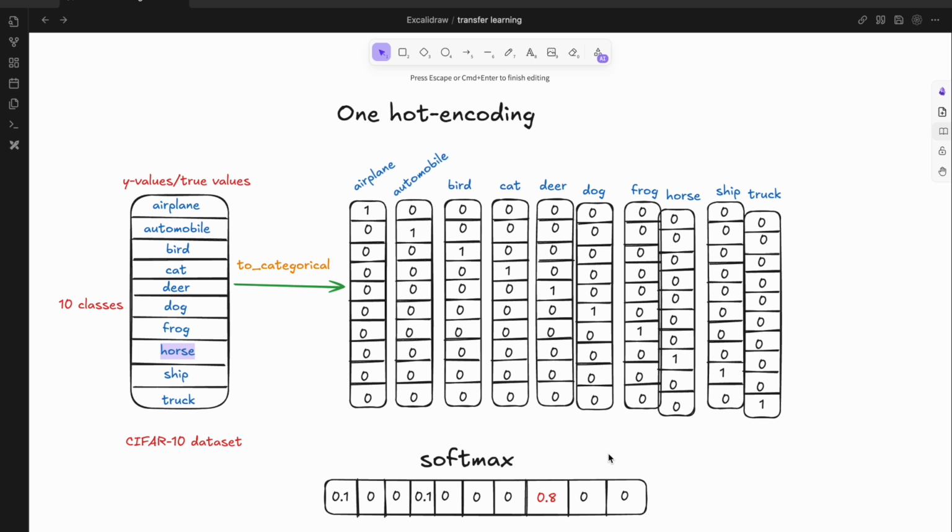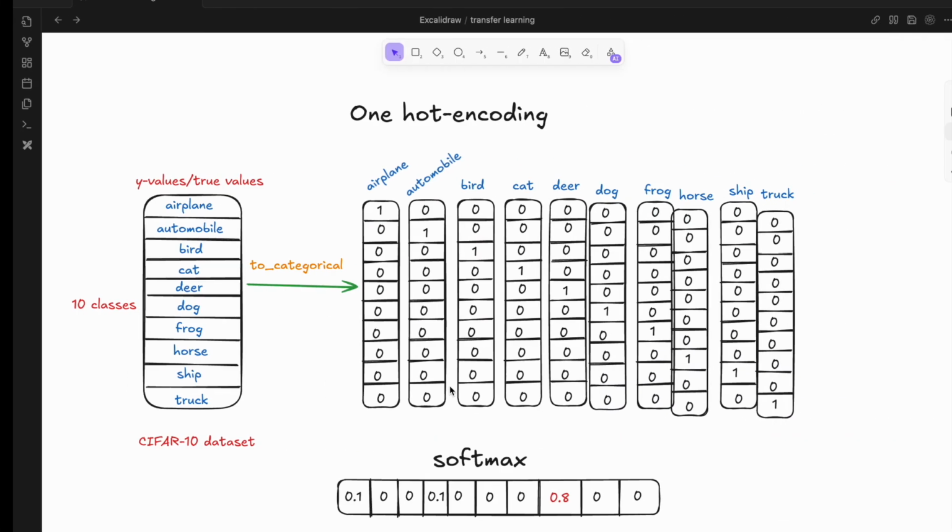This is how our model actually works. And this is how softmax activation actually works. It finds the probability for each of the classes. What is the percentage, or what is the probability, of this image being any of the classes, an airplane, an automobile, and it gives it values. And these values sum to 1. And then the one with the highest value becomes what our model will predict. So in this case, it's going to predict that the image we fed into the model is a horse. And it can change for any other class. So that's how it works. So that is it for the softmax activation. This is basically how the softmax activation works.